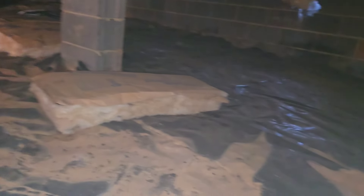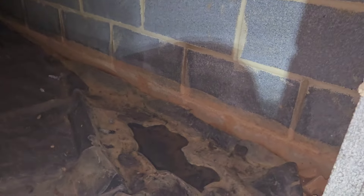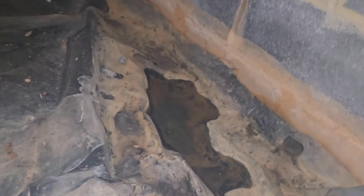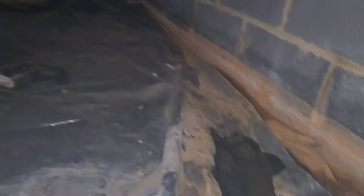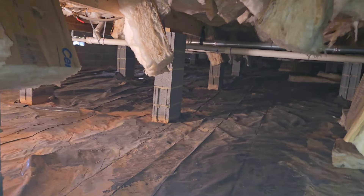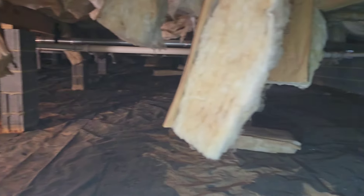So obviously we got a problem with the water leak underneath the floor — on the subfloor. We definitely have some water coming in during times of rain. And the reason why I'm saying this is not a very good thing is because we actually haven't had rain in a long time, and that's standing water. So I can't imagine how much water actually comes in when it rains.